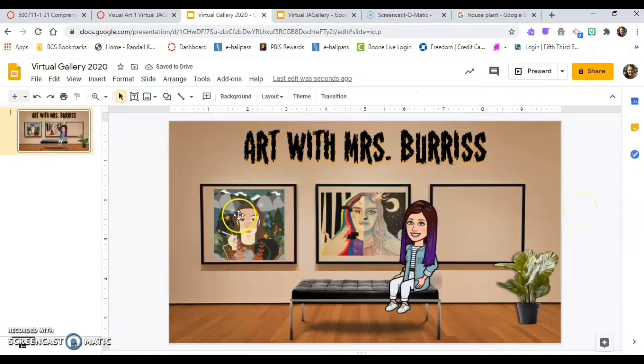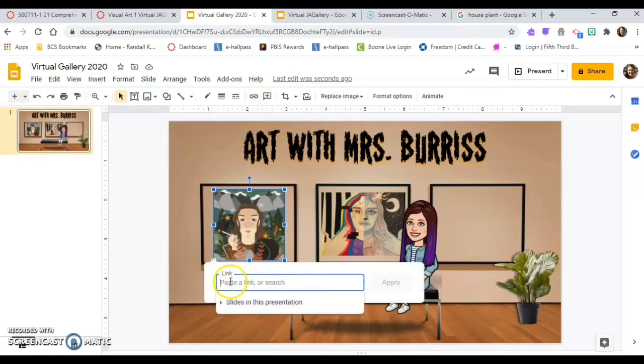Now, if you want to, for example, like I mentioned before, link an example of the artwork to the presentation or to more examples or even to the assignment on your LMS, you could link that and then just simply add in the URL. And that would make it a very, very easy link to something different.